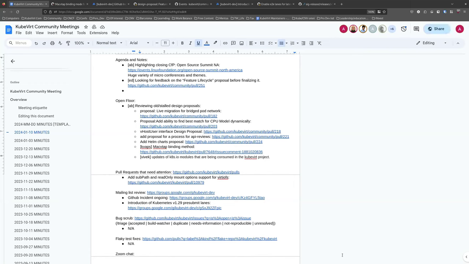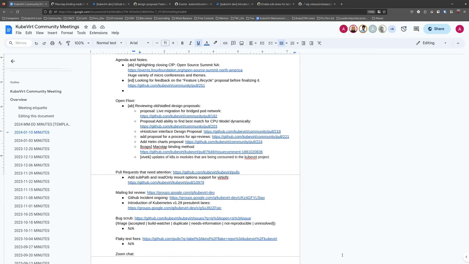Yeah, all right. Hello, everyone. My name is Vivek. I work for a company where we have a data management product for applications that are deployed on Kubernetes. We use KubeVirt and CDI related modules very heavily. Recently we were planning to update the Kubernetes related modules in our project, and the version of Kubernetes modules that KubeVirt consumes right now, I think .26, is a bit problematic for us.